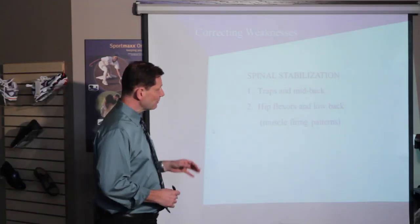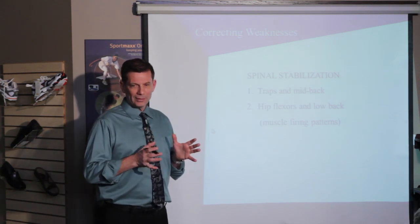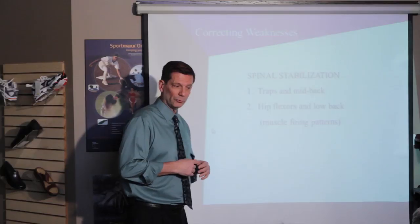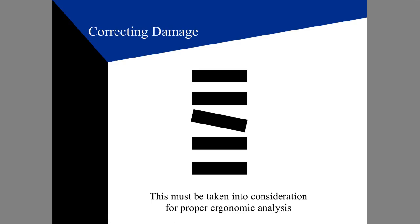So when they shut off, it's those synergistic muscles that try to pick up the slack. Every time you do a glute exercise, these are the people who way overcontract their low back musculature while they're trying to do a glute exercise, because that's what you've trained your body to be. That's what spinal stabilization is all about. You're not going to find this in the gym. This is stuff that goes way beyond that. It gets you back to actually fire the proper muscle firing patterns, which comes from the nervous system telling the right muscles what to do. You're literally retraining the neurological component of the muscular system in doing that.